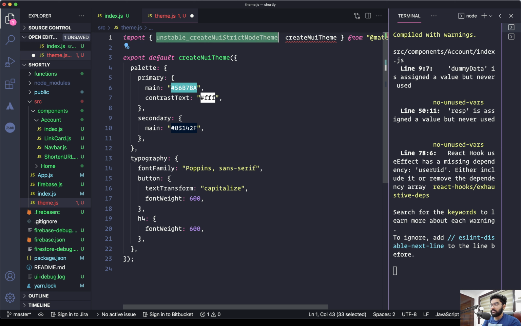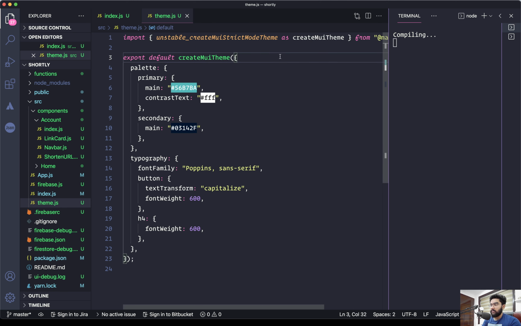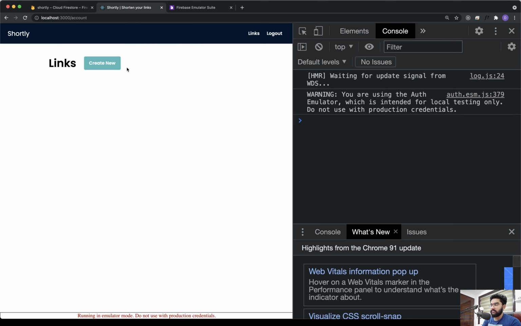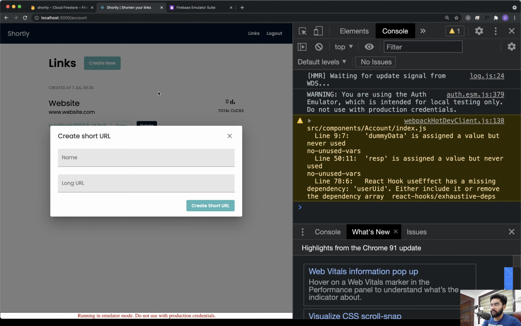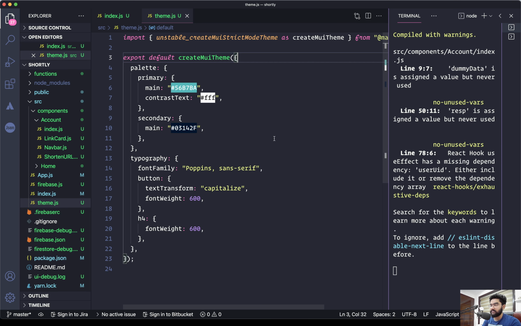It's something like this: unstable_createMuiStrictModeTheme, and we can rename it as the same thing just so that we have the same naming. So now if we save it, it's going to fix the issue. As you can see, we can open the modal and we are getting no errors.